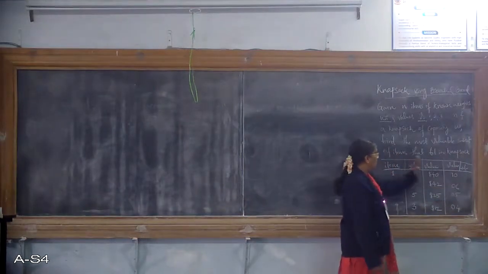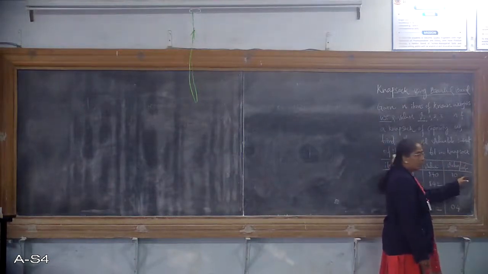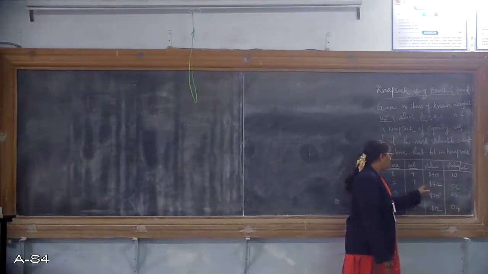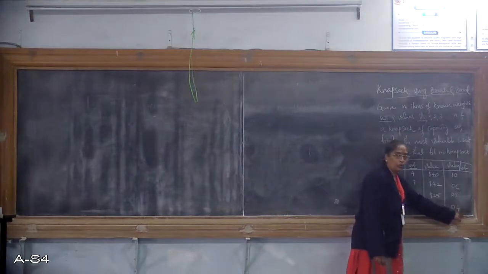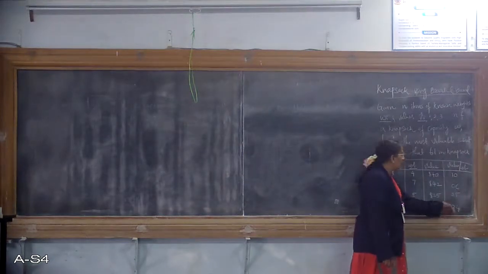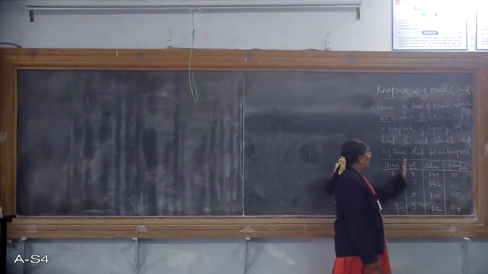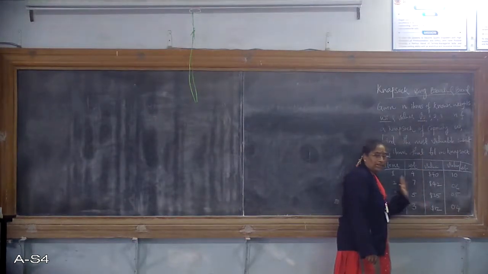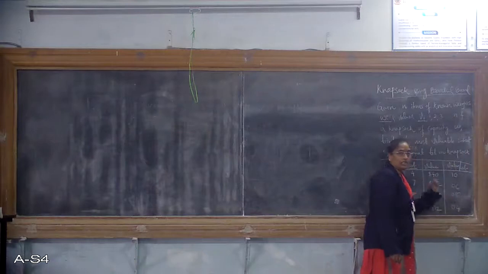Given these 3 columns of information, we need to calculate value by weight. So 40 by 4 is 10, 42 by 7 is 6, 25 divided by 5 is 5, and 12 divided by 3 is equal to 4. This column is calculated using the second and third columns. The first column represents the item number, the second the weight of each item, the third the value of the item, and the fourth the value by weight.